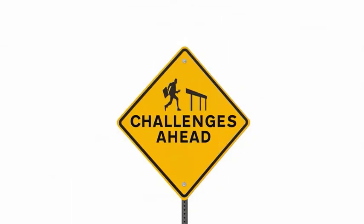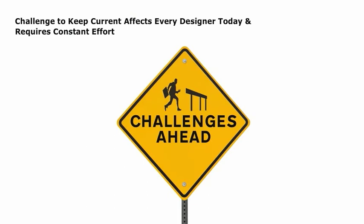In the digital age, will furniture designers maintain an understanding of when to use a hand-block plane, or the distinction between shellac and tung-oil finishes on wood furniture? What might happen when designers are able to go directly from digital design to digital production entirely by digital means, using only digital tools? The challenge to keep current and maintain comprehensive breadth and extensive depth regarding hand, machine, and digital technologies affects every designer today and requires constant effort.